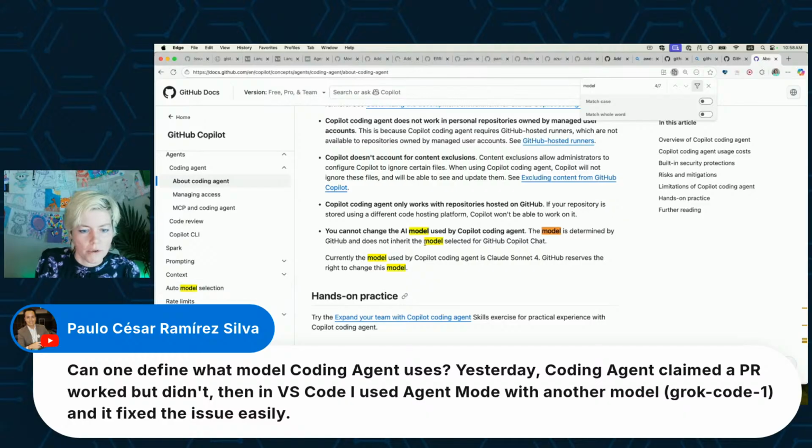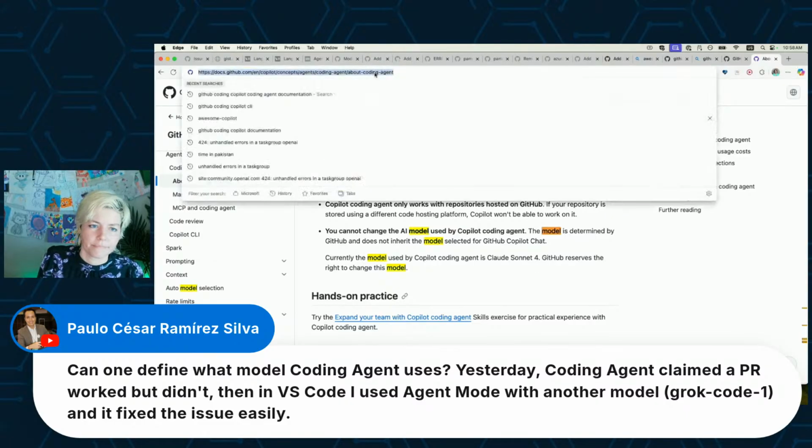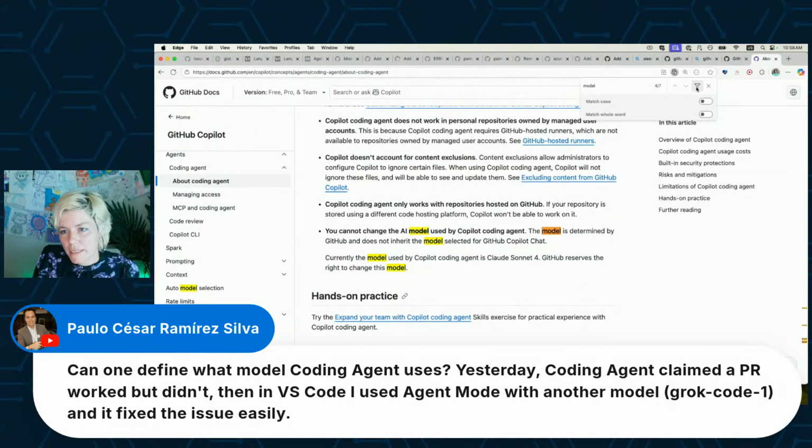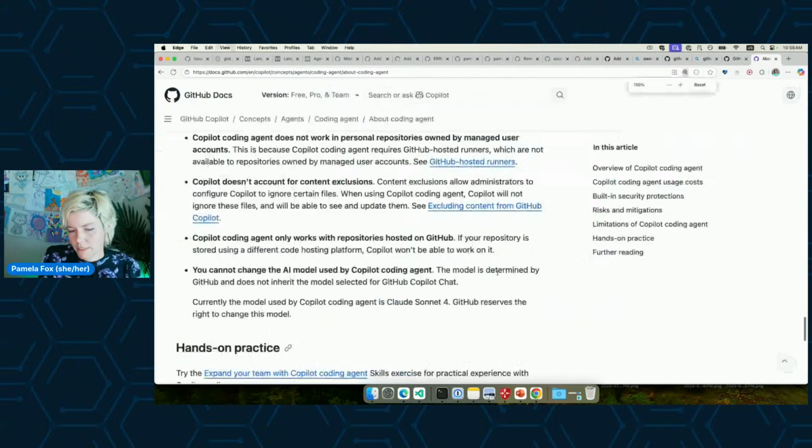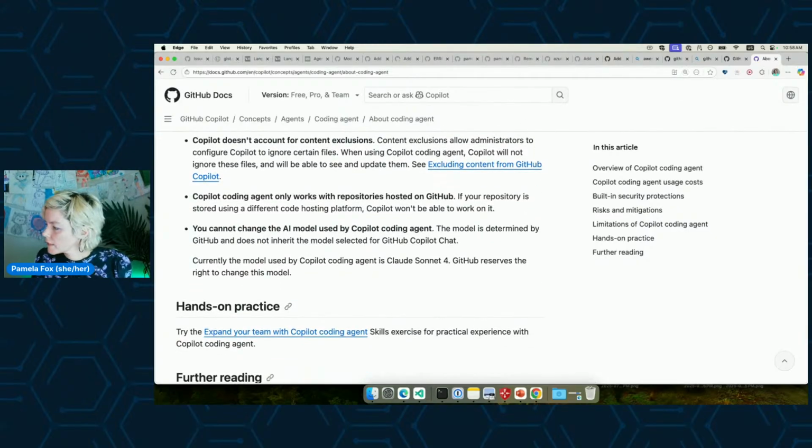The model is determined. Okay, so it says you cannot change the model used by the Copilot coding agent. It is Claude Sonnet 4. All right, so I guess they want a high degree of control of it right now. I imagine they would have more flexibility in the future, but currently you cannot change it, and it is Claude Sonnet 4. Good question.